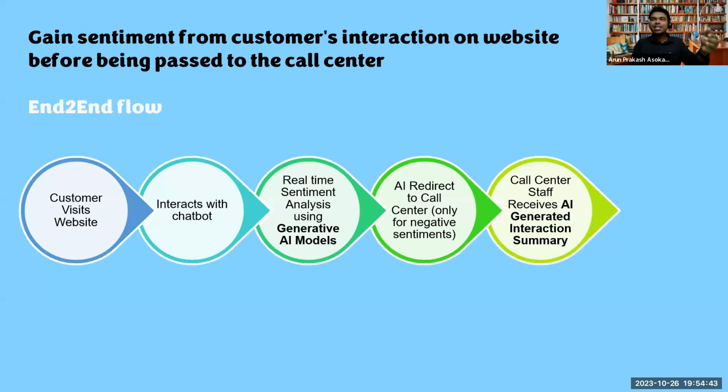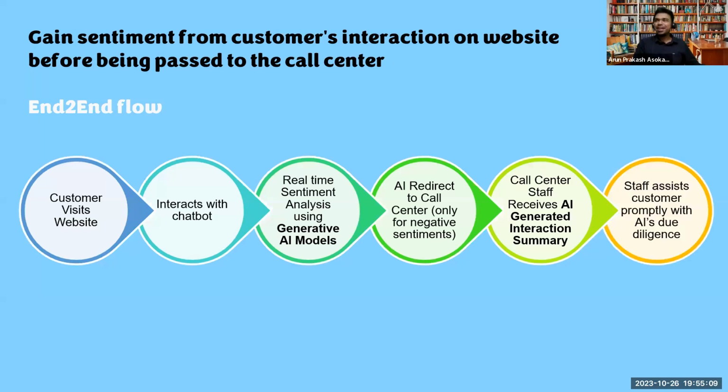Now, think of this call center staff who receives this AI-generated interaction summary and avoids these stupid questions like, hey, can you confirm your account number? Can you tell me your problem? And they irritate by asking the same question again and again, right? I'm sure you should be able to relate to this. And we end up repeating the same thing. When they connect the call, we bare minimum expect them to already have the context, right? This guy starts from the very beginning, the manager guy who's supposed to help and ends up wasting our time.